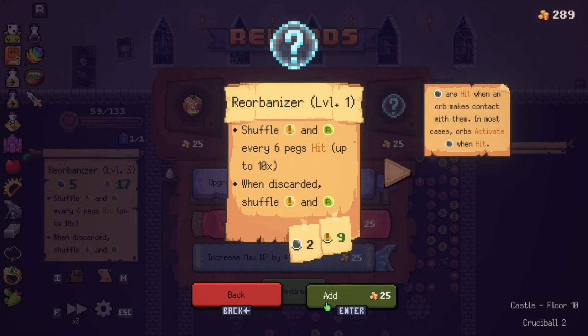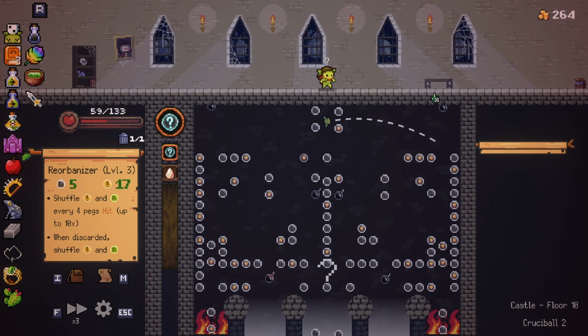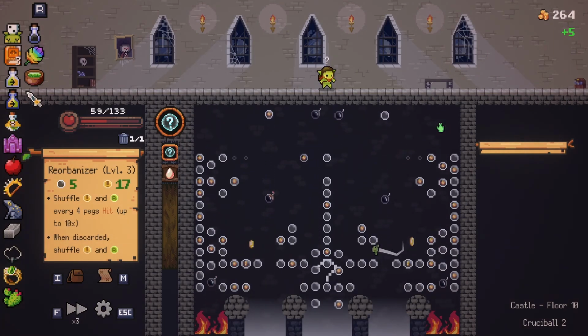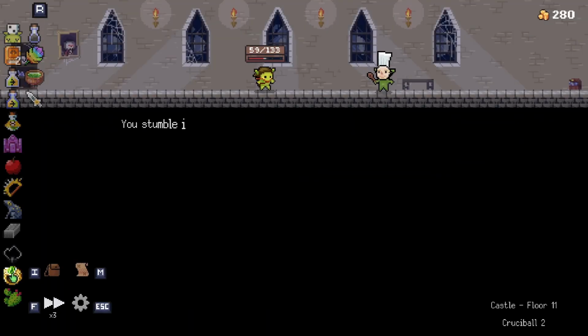Okay, but consider this. Adventurous Backpack becomes really funny the more and more I add to my deck. Do we get our other orbs to proc? No. So sad. We're just printing so much cash, that's absolutely beautiful.